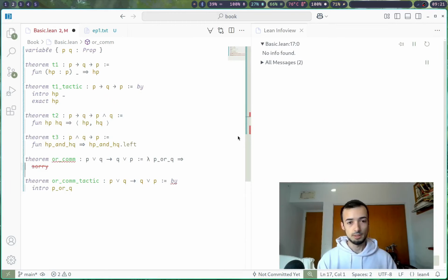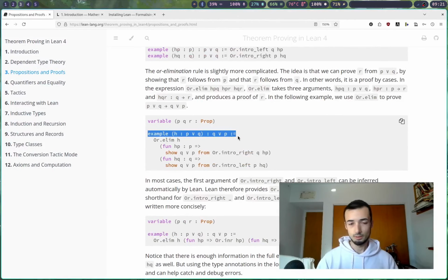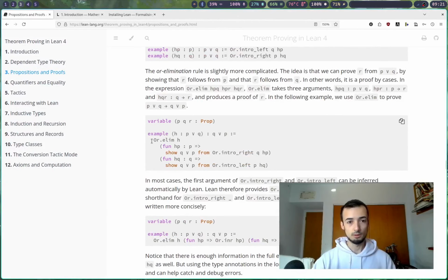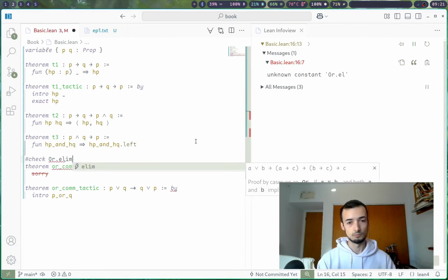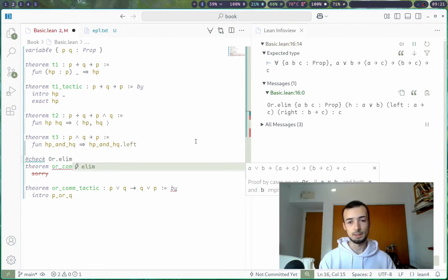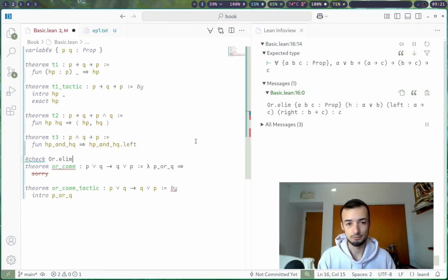So right now, if you want to do it the way the book does it, the book uses this function called or.elim. Let's just look at that real quick. And this takes an or, and it basically takes a function for either case of the or that maps both of them to another type, C, and it just gives you back that C because it can do that in either case. So it kind of eliminates the or by handling both cases. This is the same as just doing a pattern match, okay?